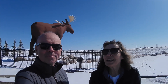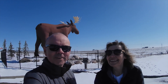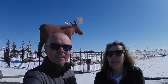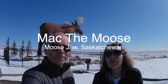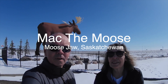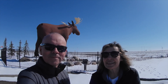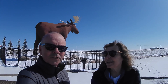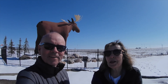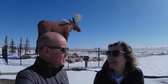Where are we today, Dean? We are in Moose Jaw in Saskatchewan. It's a mouthful to say Saskatchewan, but you know what, so far this place looks beautiful — we're having a great time in Saskatchewan, we really like it here. So what's behind us, Dean? Behind us is the giant moose. This is the second moose we've seen. Do you think he knows Max the Moose from Dryden? They might be related! But it's an impressive roadside attraction.